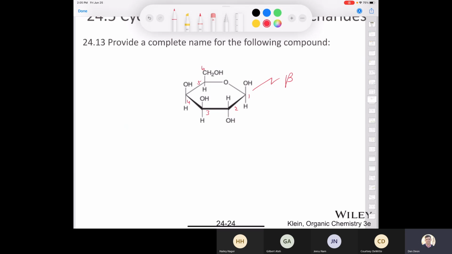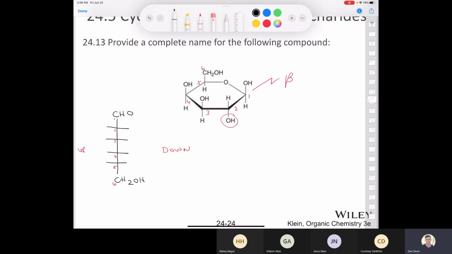Anyhow, so look, here's how we're going to do it. We're going to start by drawing this. We're going to put our CH2OH up here. We're going to draw the things that don't change in our Fisher projection. Okay, so we have 1, 2, 3, 4, 5, 6. Remember that anything on this side is going to be pointing down, and anything on this side is going to be pointing up. So if we go to carbon 2, you see the hydroxyl is pointing down.